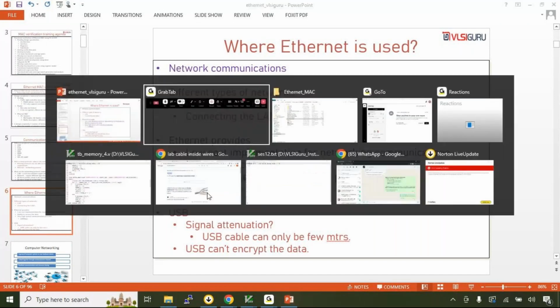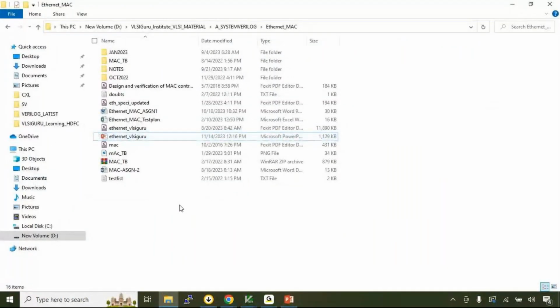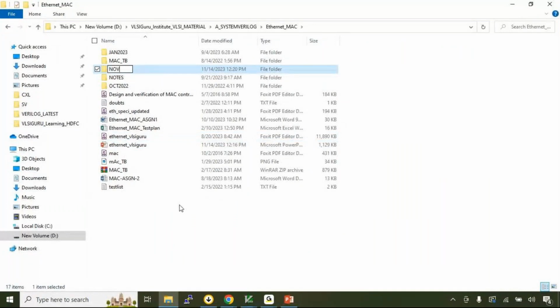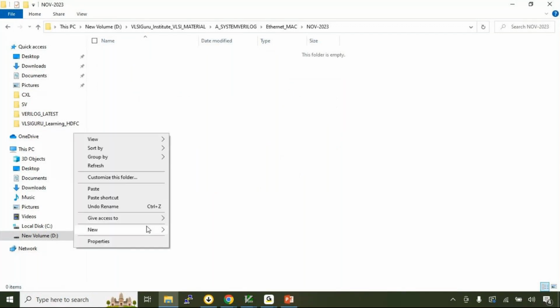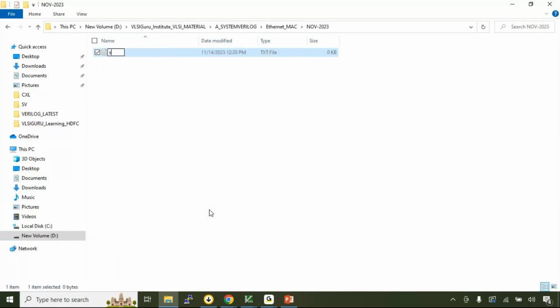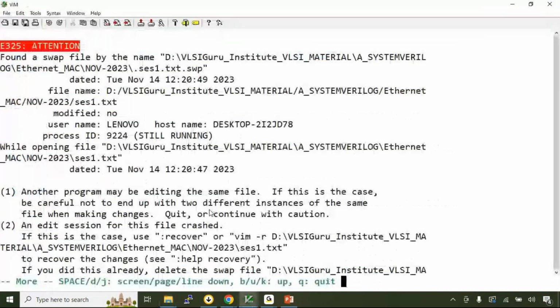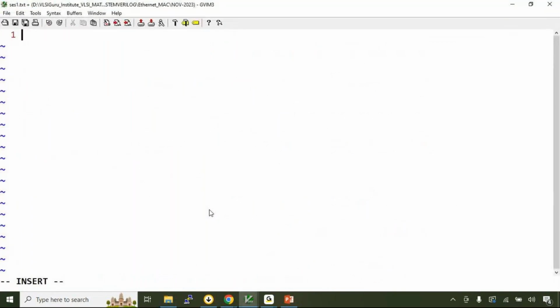Ethernet working at 800 gigabits per second can download a 1 gigabyte movie in less than 1 second.